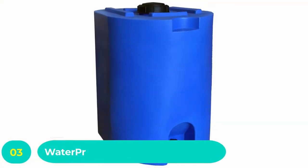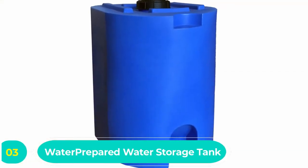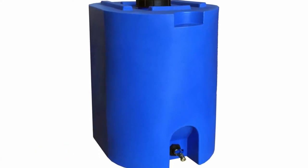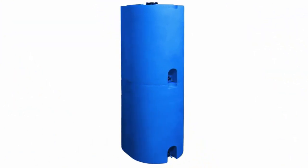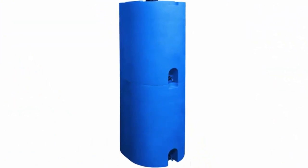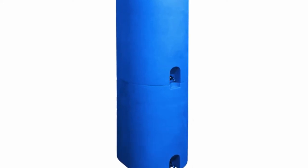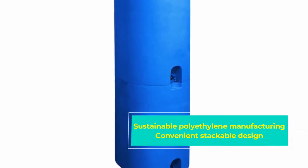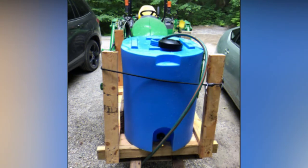Number 3: Water Prepared Water Storage Tank. Water Prepared is committed to ensuring you are always prepared for water emergencies, as you can never be too cautious when it comes to saving water. Whether you live in the city or the suburbs, this massive water container will get you through water shortages for a considerable period. All you need to do is install the rain barrel in your garden, backyard, or garage and collect rainwater, or fill it up using a garden hose.